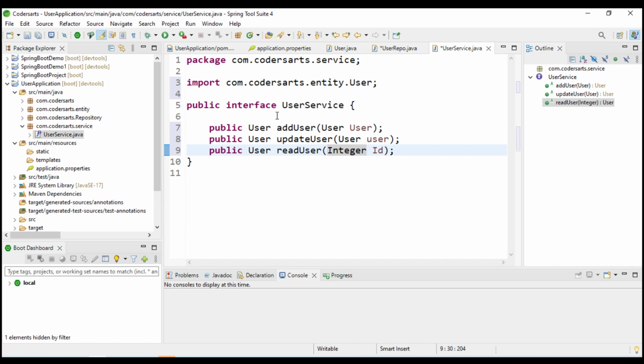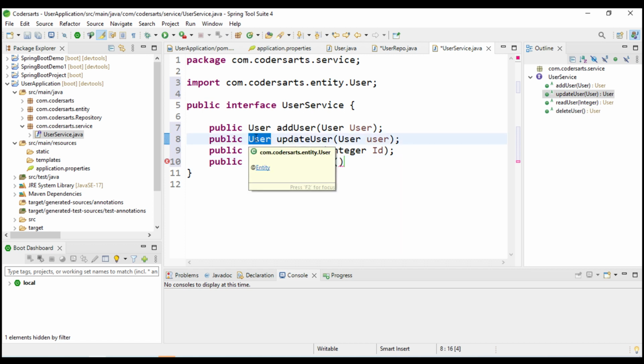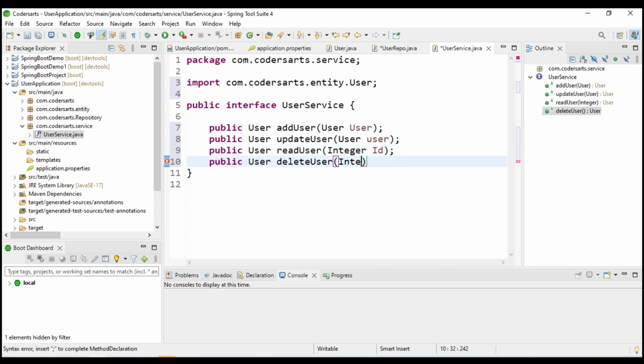After that, we have to delete the user, so deleteUser. You can also return the updated information as a string. I'm returning the updated user to see what update has been done, so that is why I changed the return type. You can also give User or ID here.